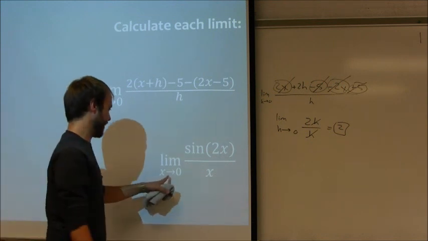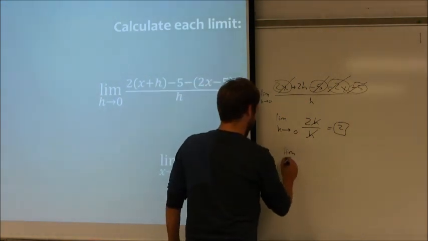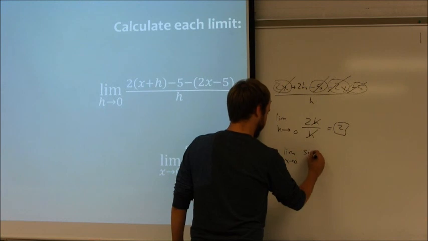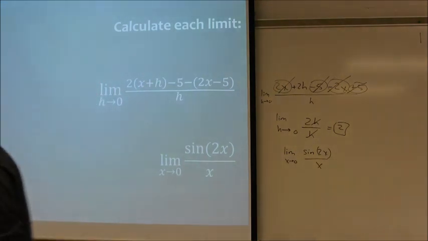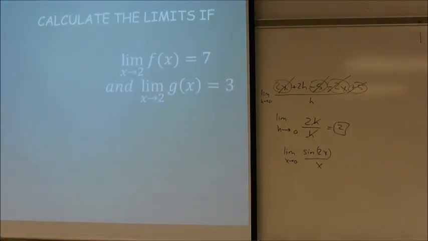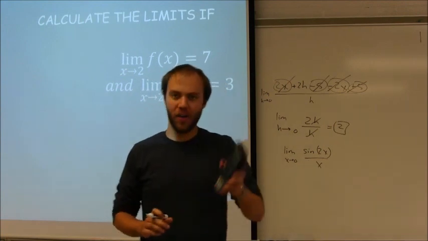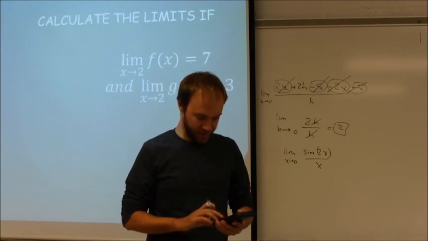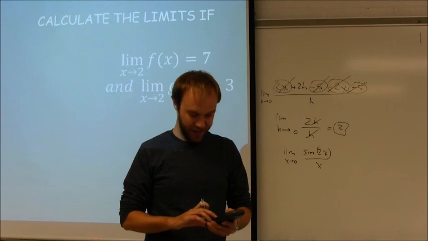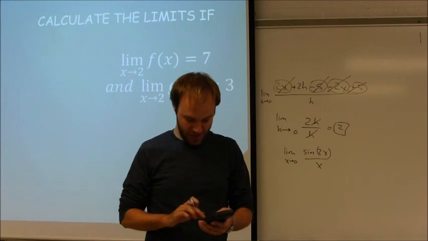The second limit. The limit as x approaches 0 of sine of 2x over x. You always try substituting first. And what you're going to find in this case is you get 0 over 0 when you substitute into this function. And so unfortunately I can't factor out an x here. I can't do anything like that. All I can do is go to a calculator and get an approximation of what that limit is going to be. So I'm going to put the sine of x over x into my graphing calculator. I need to make sure I'm in radian mode.